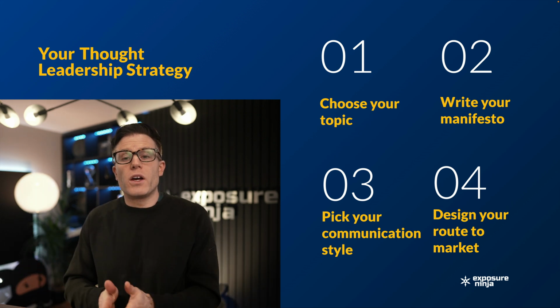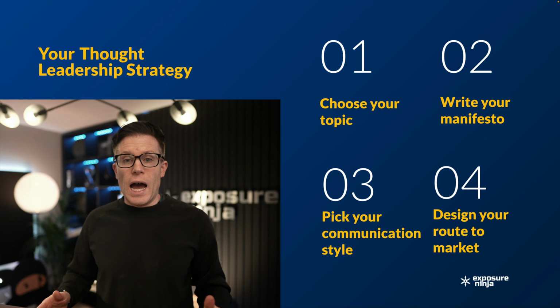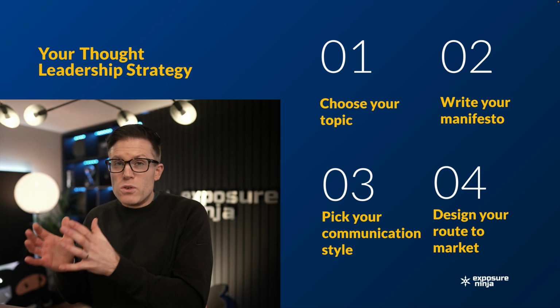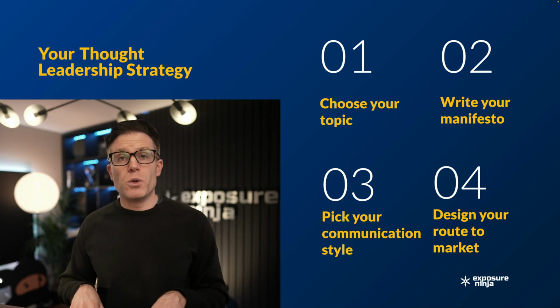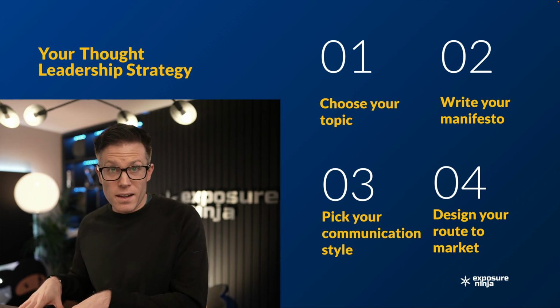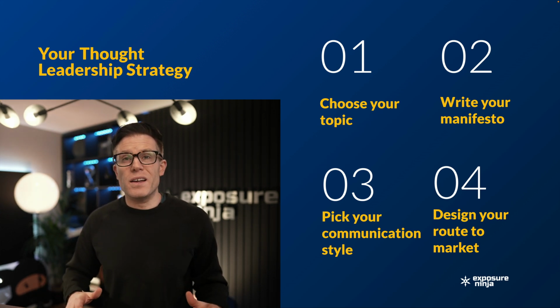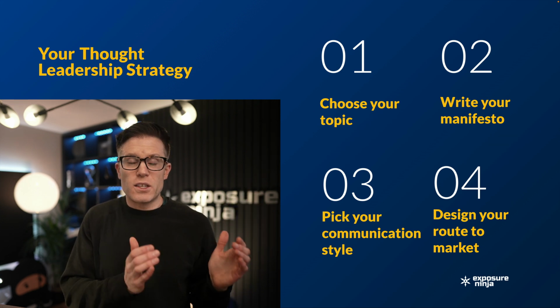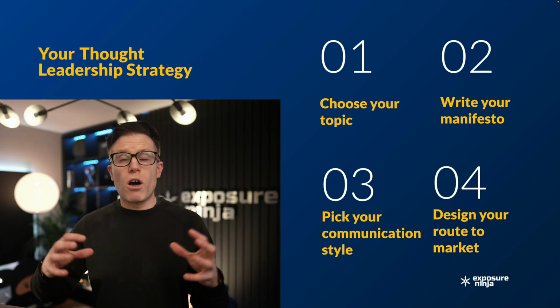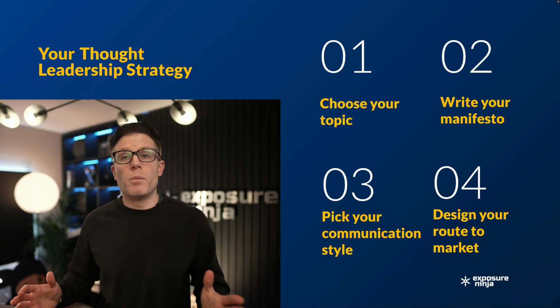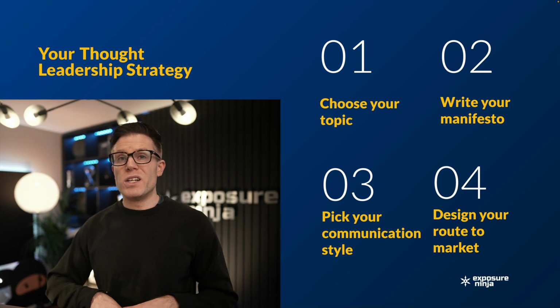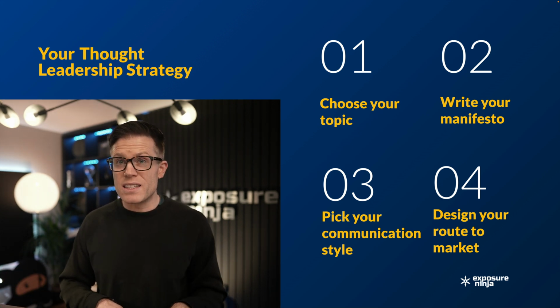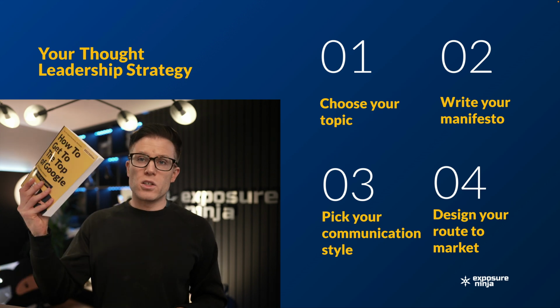So once you feel like you've got your message sorted and you feel like you know your pattern, now it's time to build what we call thought leadership pillars. These thought leadership pillars are like evergreen pieces of content which you can then drive people to. So for example, in the early days of Exposure Ninja, in fact before Exposure Ninja ever existed, I wrote a book called How to Get to the Top of Google.